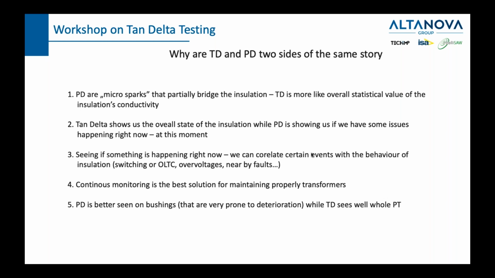So these were all the points which I wanted to make today. We spoke about what we did last time. We spoke about the examples on the transformer and on a cable. We spoke about the TD, the methods of measuring the TD, the grounded specimen test and the ungrounded specimen test. We believe that you gained some knowledge, and let me check right now if we have some questions so that we can answer.